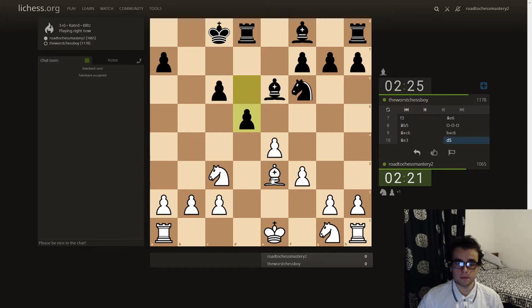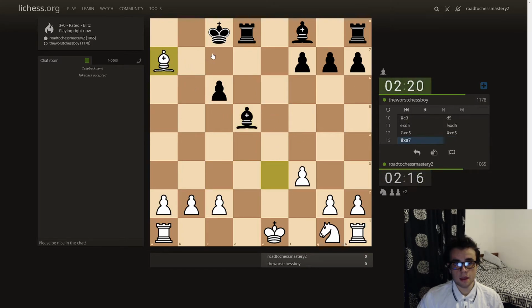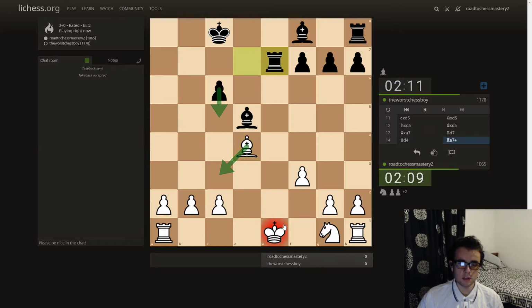Alright. Take. Take. And take. There is a check, but I go here. There is another check. Okay, he did not go for that idea, so I will just go here. If he pushes, then I'll go here. To be honest, my king is a bit exposed, so that can be a little problem, but to be honest, I don't think that we won't be able to defend.